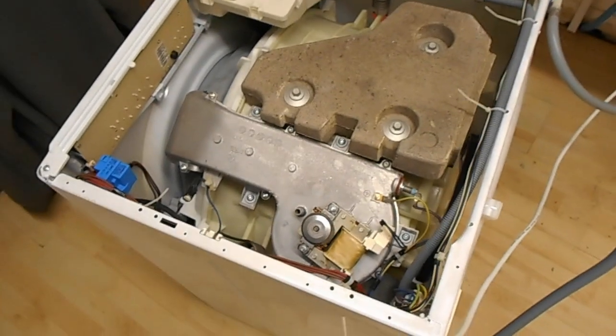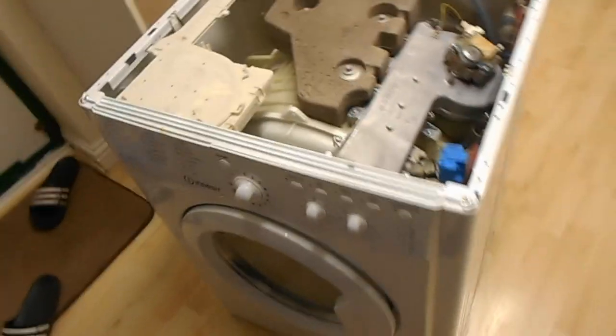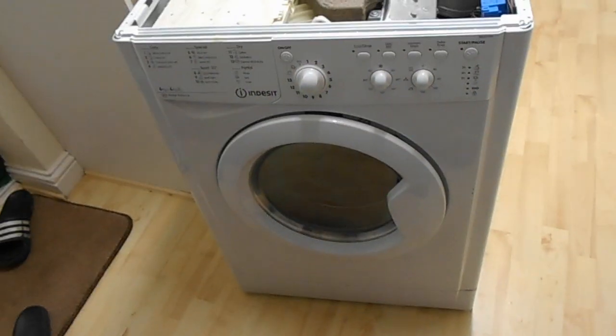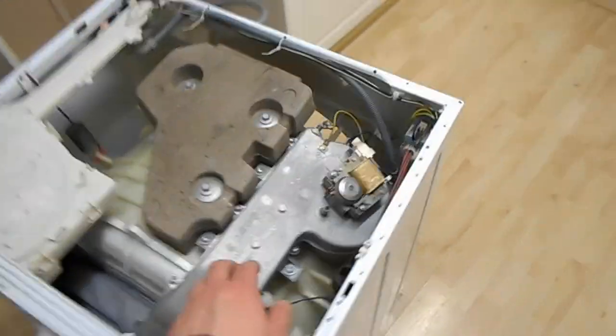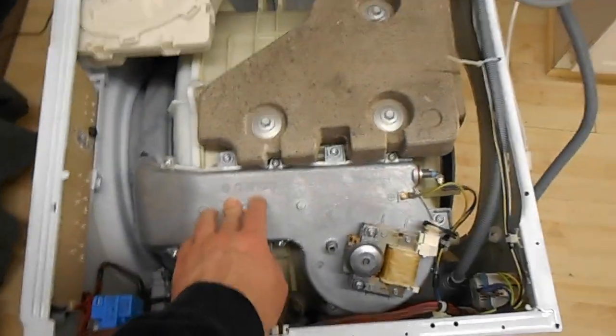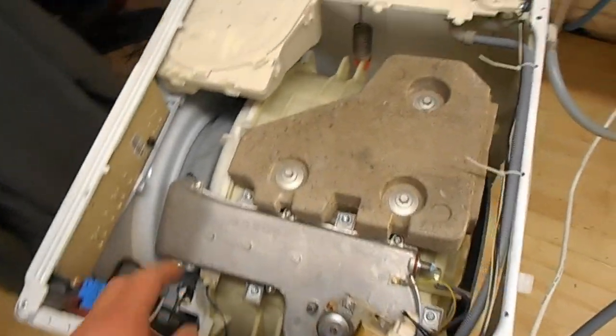Right then, something a little different today. So this is my washer dryer. It's an Indesit one. It seems to be a fairly generic looking front on a lot of these Indesit machines. Anyway, it's 4 years old actually. It's literally a couple of days ago, it's been 4 years since I installed it.